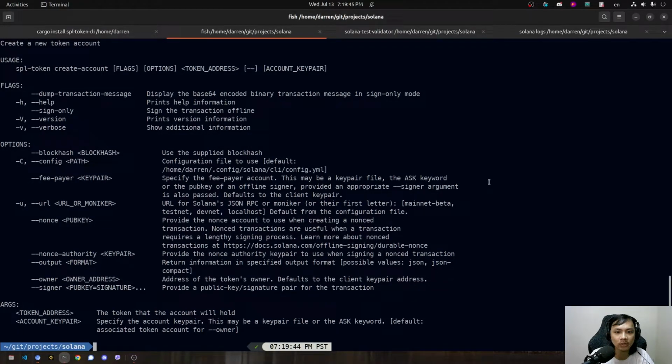Dump transactions, fee payer. Specify the fee payer account. This defaults to the client key pair. URL for Solana's JSON RPC or moniker. Yep, configuration says it's localhost.